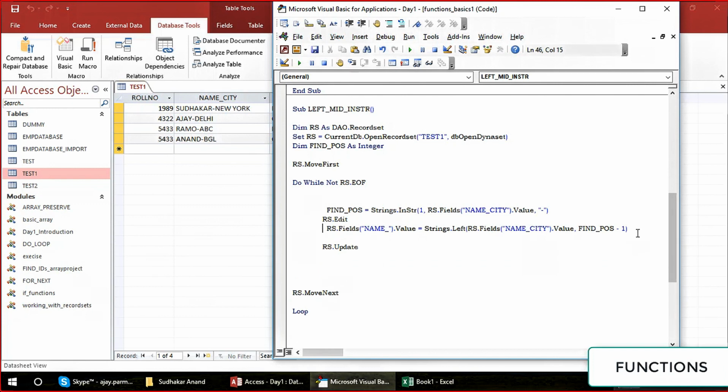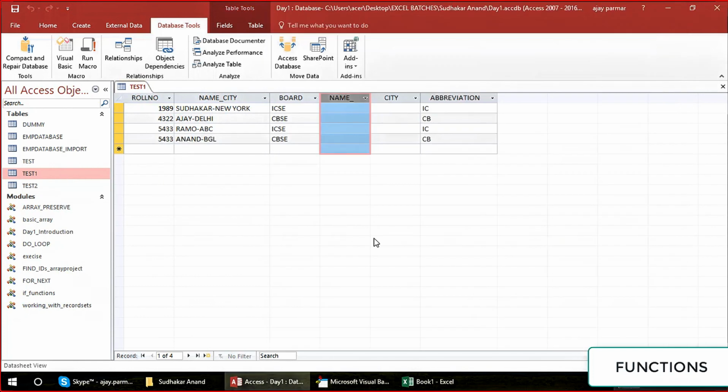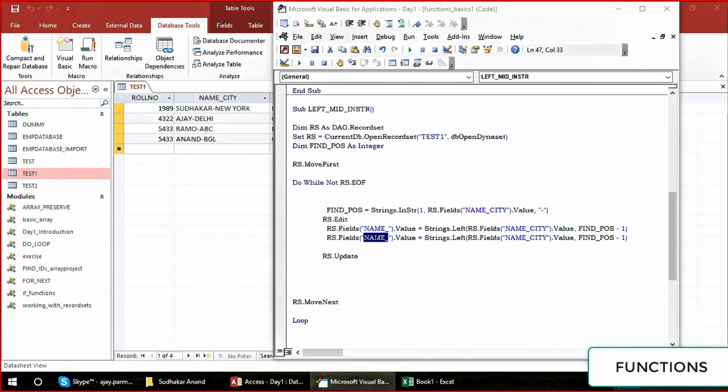You have edited the name. Now you will edit the city. So you write here city. Now how do you get the city? I told you that you can use the mid function. So we will use the mid function. I remove this Strings dot, mid. What is my string? My string is this entire field.